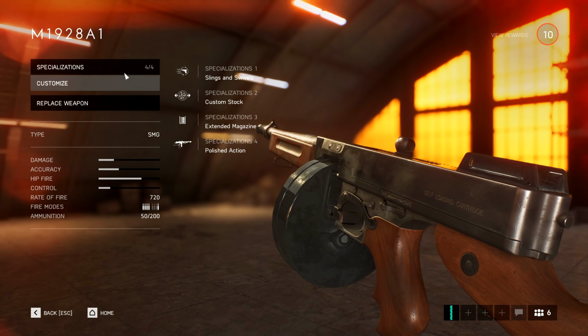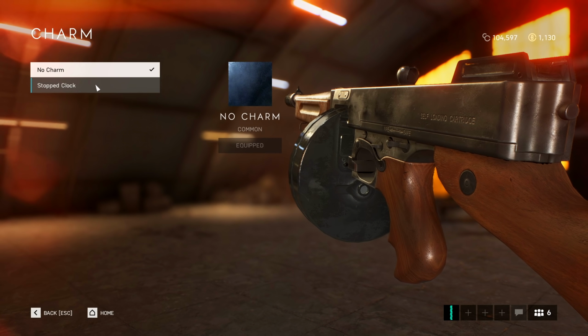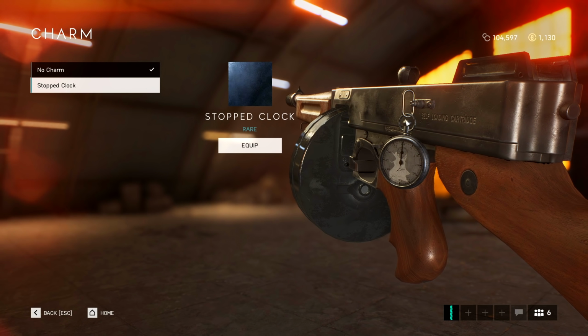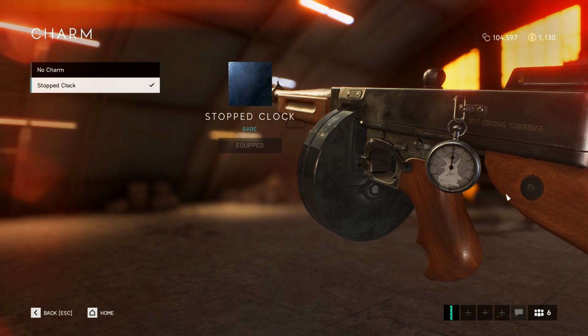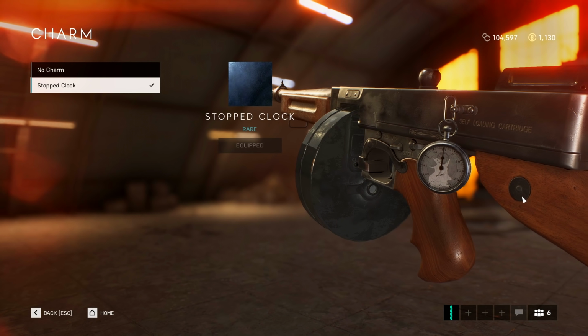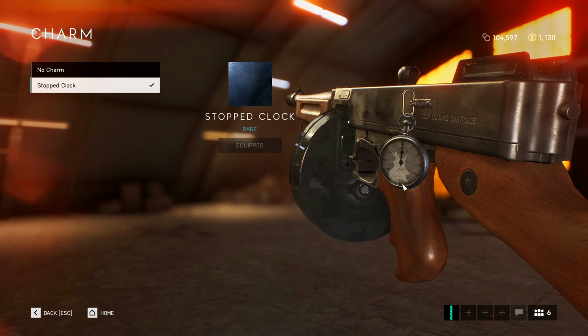Something else that's been added too, if you go to your guns and customize, you'll notice at the bottom now, there are charms. And at the moment, that's all you get, a stopped clock, but it's kind of cool that there's a weapon charm on the side there. I don't know if this was a greater plan that they had, maybe if this was introduced much earlier on, because weapon charms in popular FPS games, Warzone, PUBG, Apex, people love this kind of stuff. So it's kind of a shame that maybe we won't get any more of these, but you could think of so many cool ones that you could have that are relevant to Battlefield. But for now, that's what we're working with, the stopped clock.